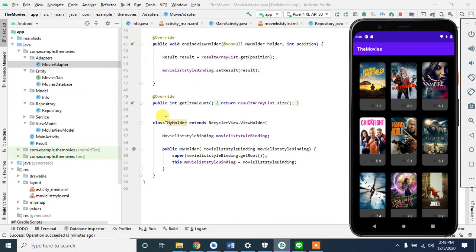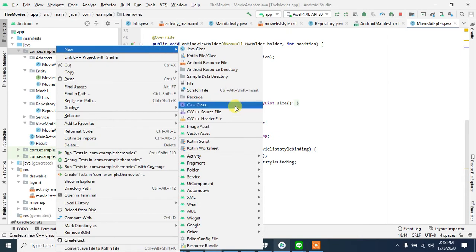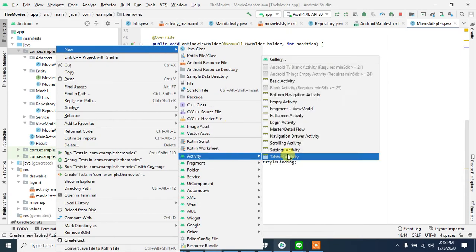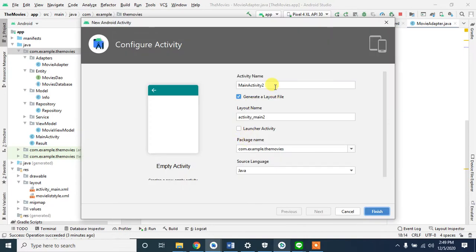First of all, we will create a detail activity. I will just create a new activity and name it movie detail activity.